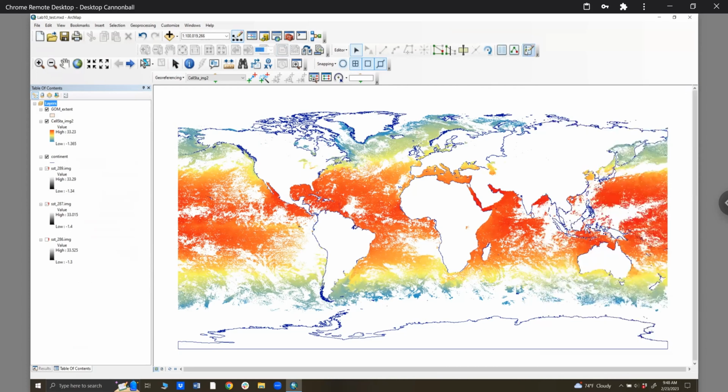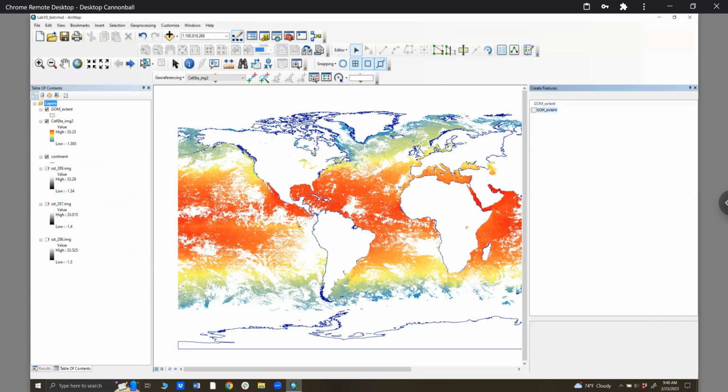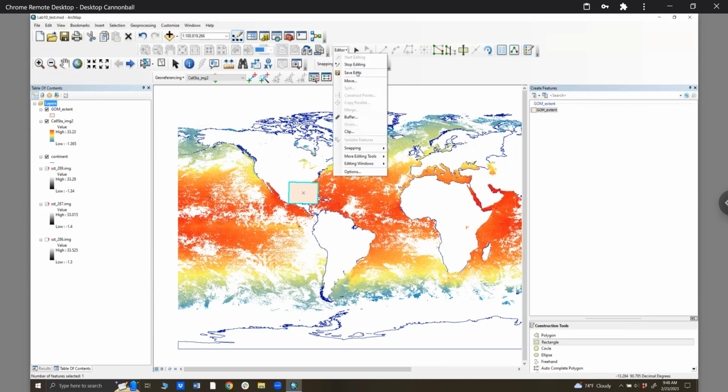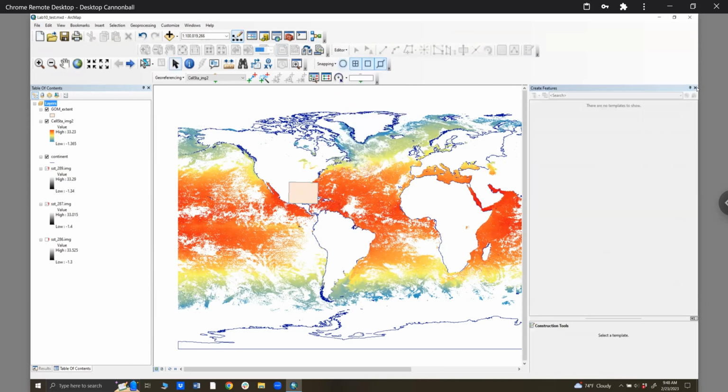So we're going to go over to create features here on the editor toolbar. Select the one that we want to modify, which is our GOM extent. I'm going to make a rectangle. And I'm literally just going to draw a polygon over the area that I'm worried about. Save edits, stop editing. That's it. So now we got our extent.